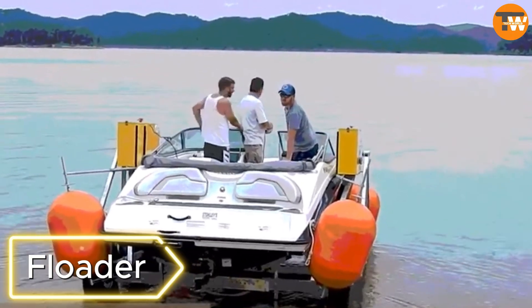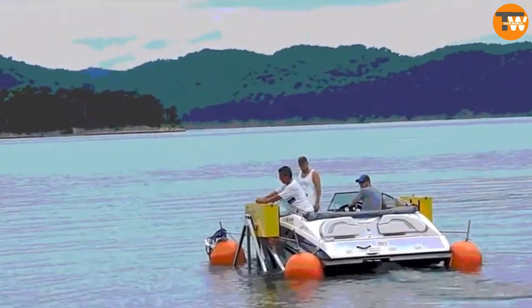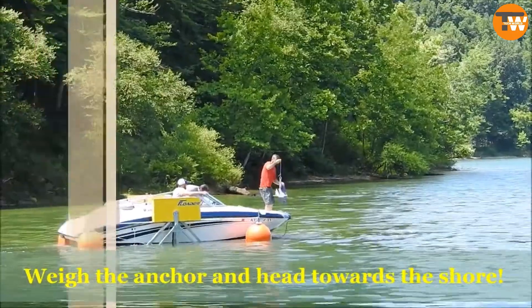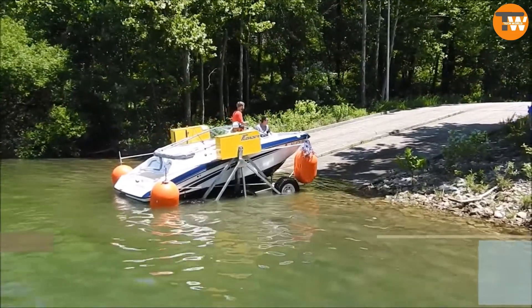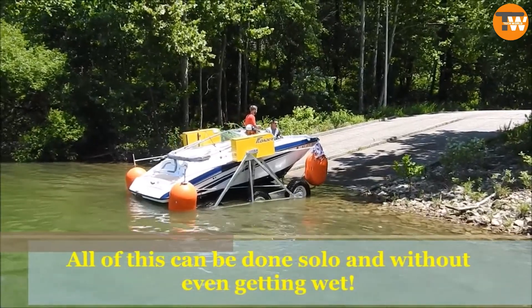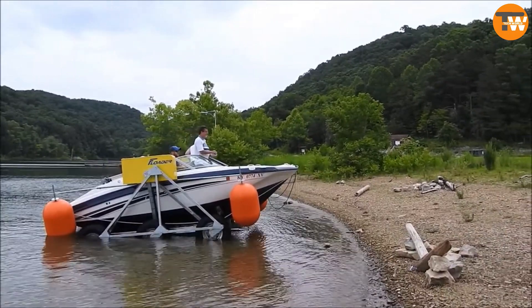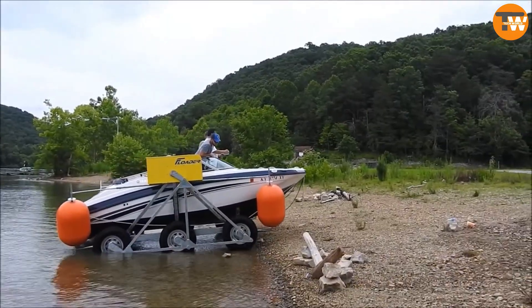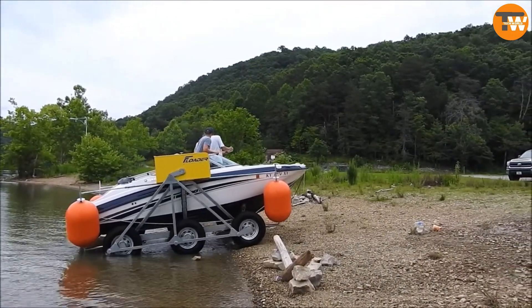Flutter. Flutter addresses the challenge of transporting private boats, offering a platform that allows users to launch and lift their vessels without needing cranes or winches. The platform comes in different versions, handling vessels up to 24 feet long and weighing up to 4,000 pounds. It's capable on water, handling waves up to 3.3 feet, and on land, managing up to 20-degree slopes at speeds of up to 131 feet per minute. It operates with four 12-volt batteries.